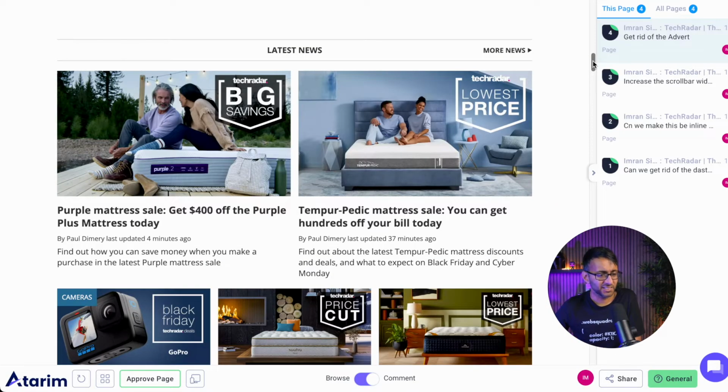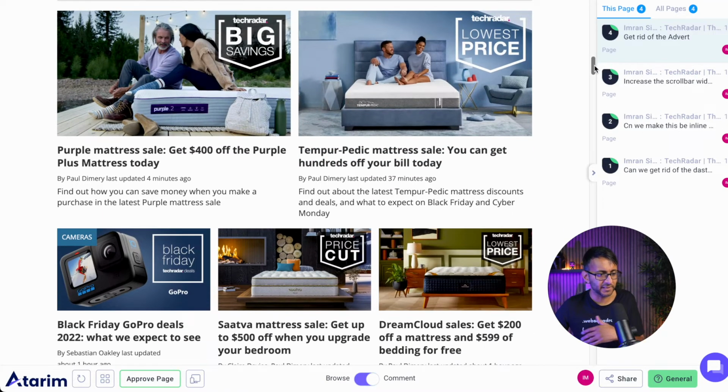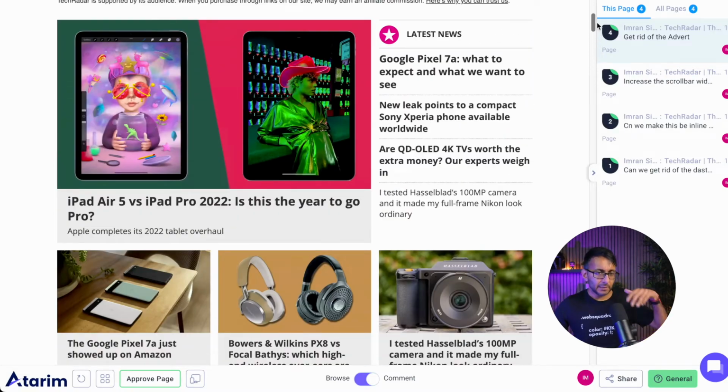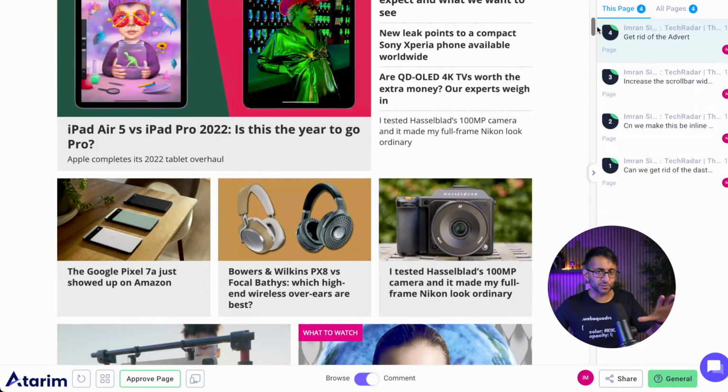When we get to the latest news, I like what they've done here. Lowest price, big savings. I think this is pretty nice what they've done there. You know, it's kind of reinforcing. However, let me just go back up here. I've just said to you the row and column spacing is great. But can you see why?